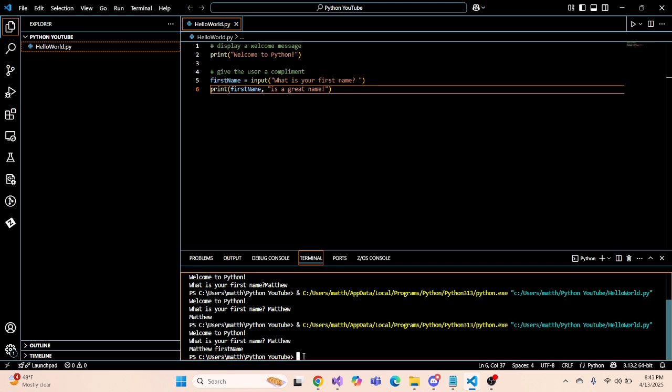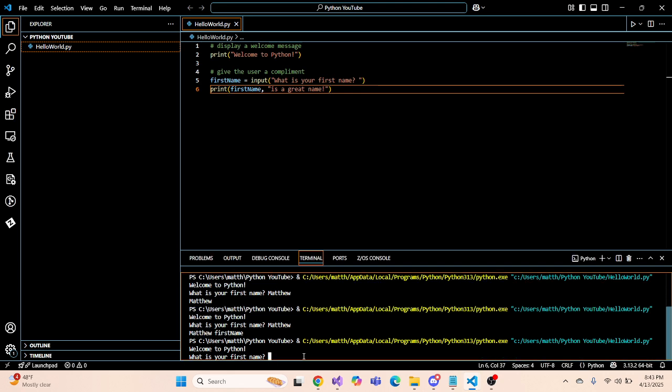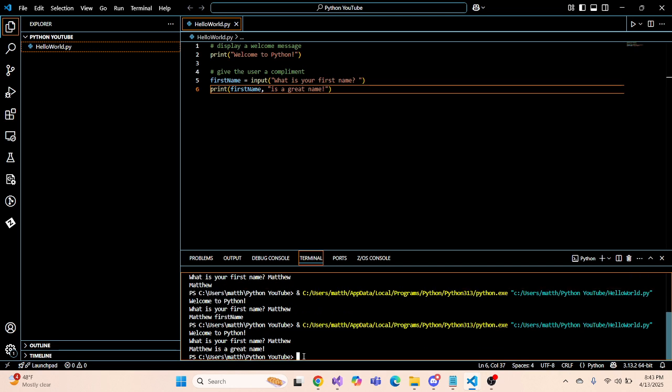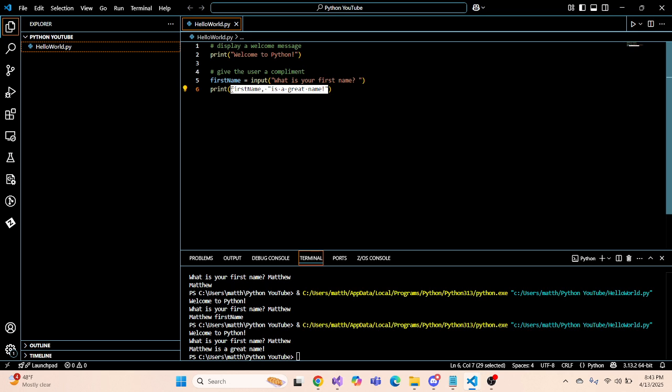That's just part of how that works. So if I type in Matthew again, you'll see it added that space automatically and says is a great name. Again, I like the plus more. You can put in more variables. I think it looks cleaner to have them all that way, but it's just what you prefer.